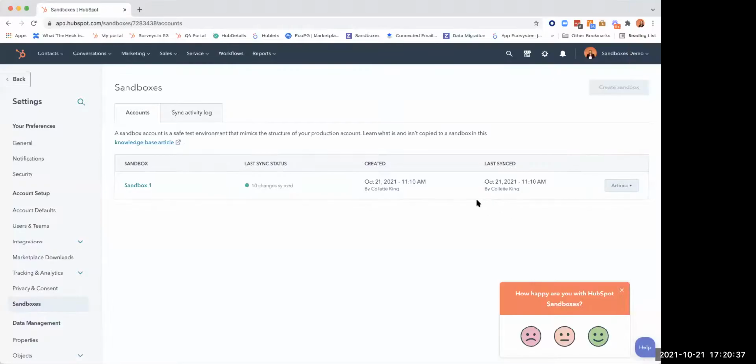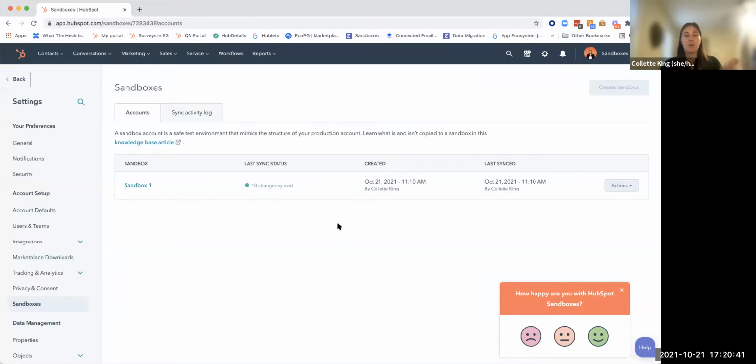Okay, so I have a question. Basically what you're saying is in the production environment, everything, like a new property you set up, automatically syncs to the Sandbox account. Is that correct? So new properties will sync when they're triggered. We're not running all these syncs in the background. If you added a new property in your production environment and you wanted that to get transferred over to your Sandboxes, you'd come over to this little button here. You're going to press sync to Sandbox and it's going to run another sync.